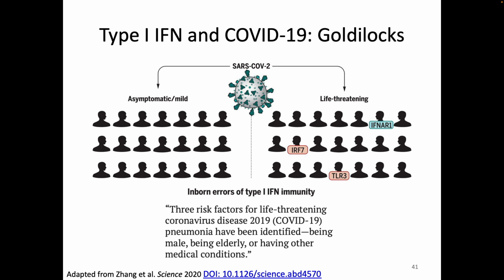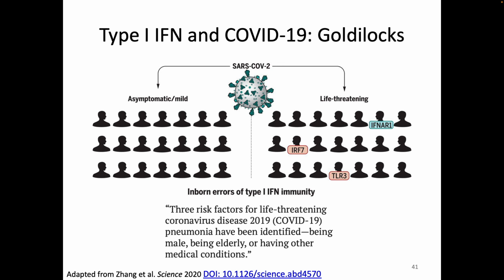There's another group who have actually looked at patients who get very severe COVID, and they found that many of those patients have mutations, so they can't respond to interferon. So there are many patients who are basically unable to make a good interferon response. So the little tiny bit that is made is super important. And if you can't make that little tiny bit, then you're more likely to get severe COVID. And so they've shown different mutations in some patients are associated with life-threatening disease.